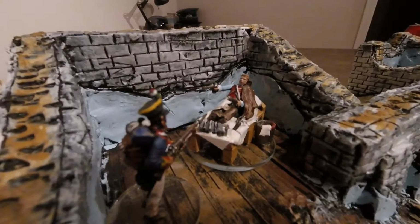Did it take like an afternoon to do? It did take quite a long time to make this figure, yeah, because I had to make the bed and everything and all the cloth. The sheets are actually made out of pieces of paper soaked in glue. I soaked the paper in glue to make it very squishy and malleable, and then I draped them over like sheets, and when it's set, they have the appearance of sheets. If you just try to do it with paper or tissue paper, it tends to tear and fall apart.